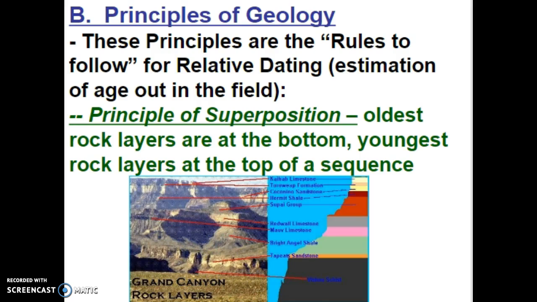So here, in the diagram, we have some of the identified and named layers of the Grand Canyon, which is a great example of geologic time for us to view. So if I find a fossil, for example, in the Hermit Shale, and later my colleague found a fossil in the Red Wall limestone, I would know that the fossil in the Red Wall limestone is older than the fossil that I found in the Hermit Shale because the Red Wall limestone is further down. So the principle of superposition: old stuff is at the very bottom, young stuff is at the very top.